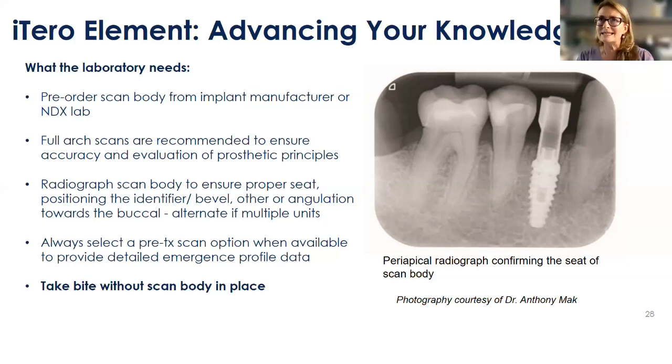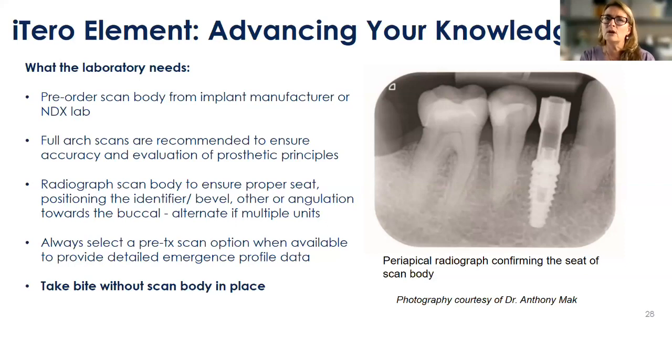Now, the material that scan bodies have been manufactured from, fabricated from, has changed over the last 5 years. It used to be more of a plastic polypropylene type of material, which did not show up on radiographs. So they are making the scan bodies in a radiopaque material now versus radiolucent. And some of them now have a metal collar, a metal band against the gingival tissue, so you're able to see it better in the actual X-ray.